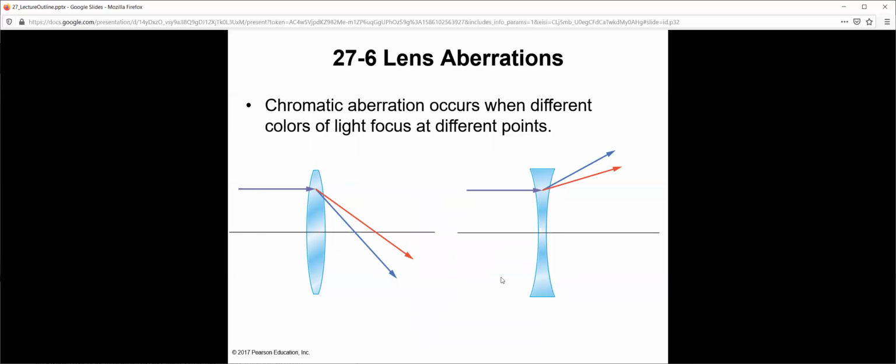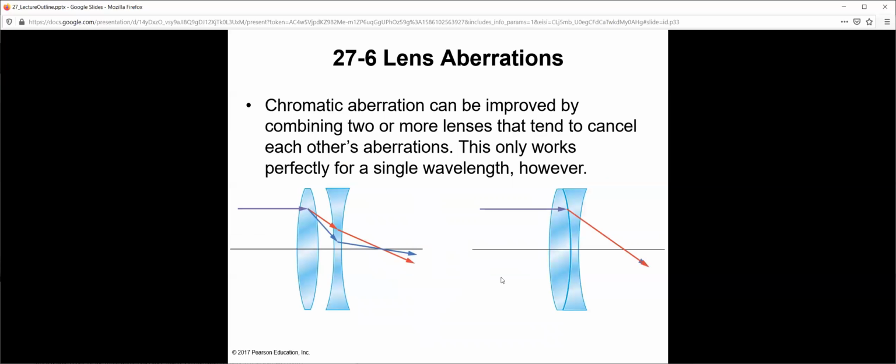Chromatic aberrations can occur as well. If you have a material that will refract different colors differently, a prism essentially, you can be looking at purple and be seeing red and blue and be out of focus, right? I believe this is how old-fashioned 3D glasses work. Well, this now is how old-fashioned 3D glasses work, I should say.